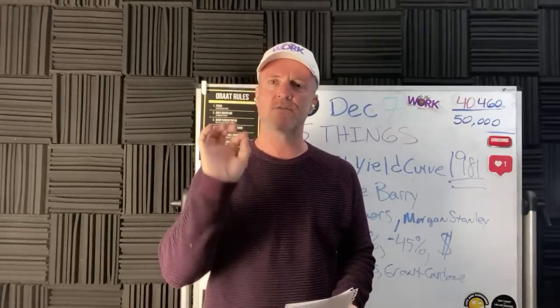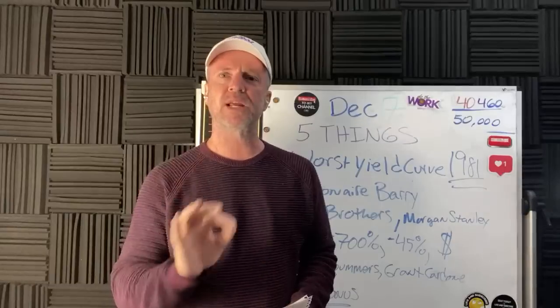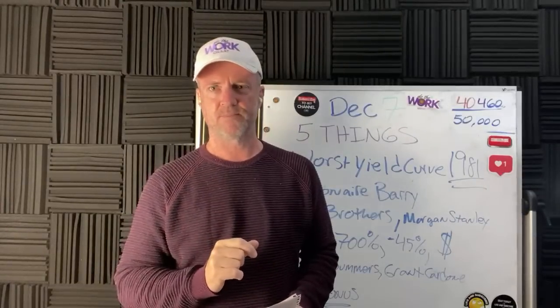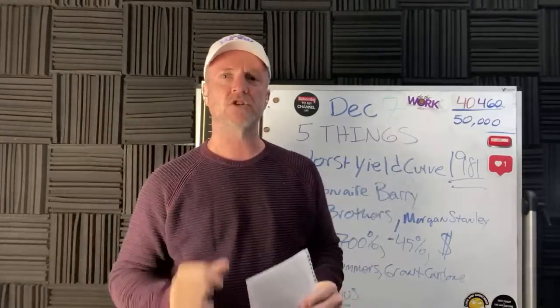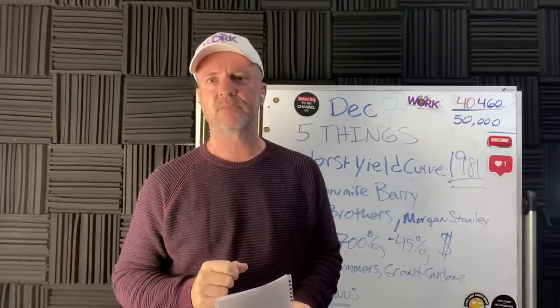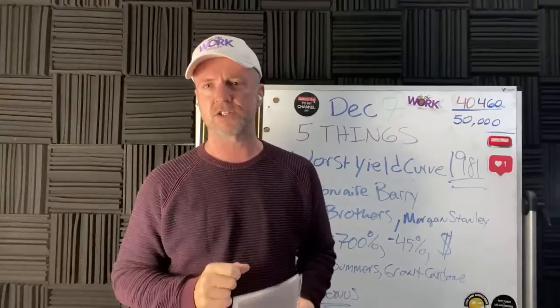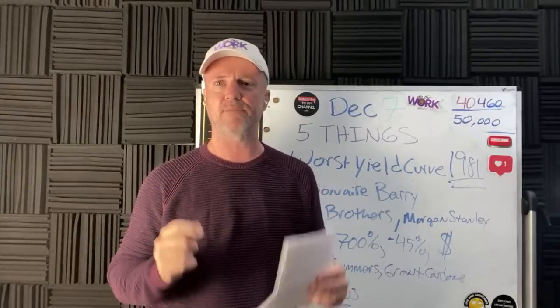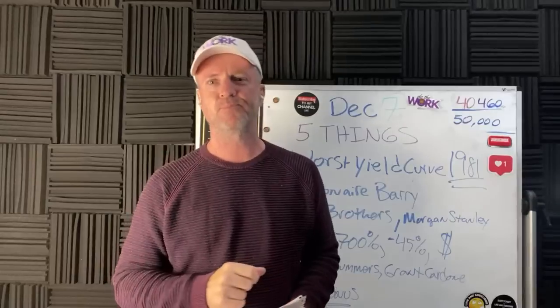Transactions are down 45%. Interest rates for everyone are up 300 basis points. Remember, as interest rates go up 300 basis points, prices are supposed to crash 30%. As inventory goes up 700%, prices are supposed to crash. As transactions fall 45%, prices are supposed to crash. Isn't that what everybody tells you?